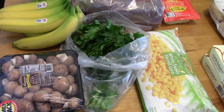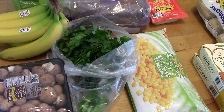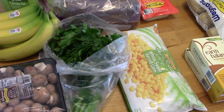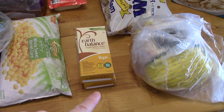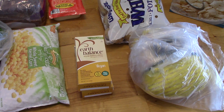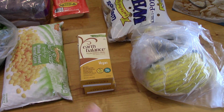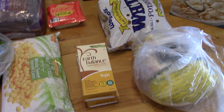I got some parsley — it always kills me to buy parsley because it grows so wild in my yard, but right now it's under eight inches of snow so I had to buy some. I got some frozen corn and two boxes of Earth Balance. The last five times I've gone to Wegmans it's been out of stock, so that's why I went to the other location. They had plenty so I got two while they were available.